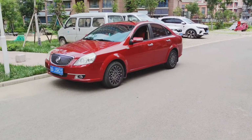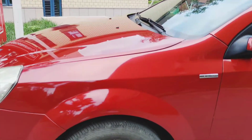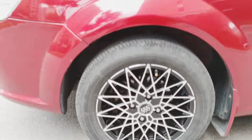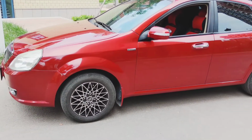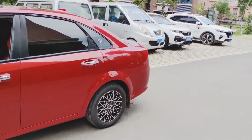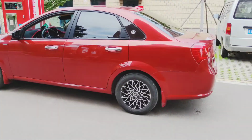Alright guys, let me give you a quick tour of the things I did to my car. They are just a couple. The first one was these alloy rims, which you saw in the last vlog, but you didn't see them mounted on the car. They are 15 inches, the original size of this car. I explained in the last vlog why I didn't go for bigger rims or why I didn't have a lot of choices, but I think I opted for the best. They look pretty good and they suit the car.